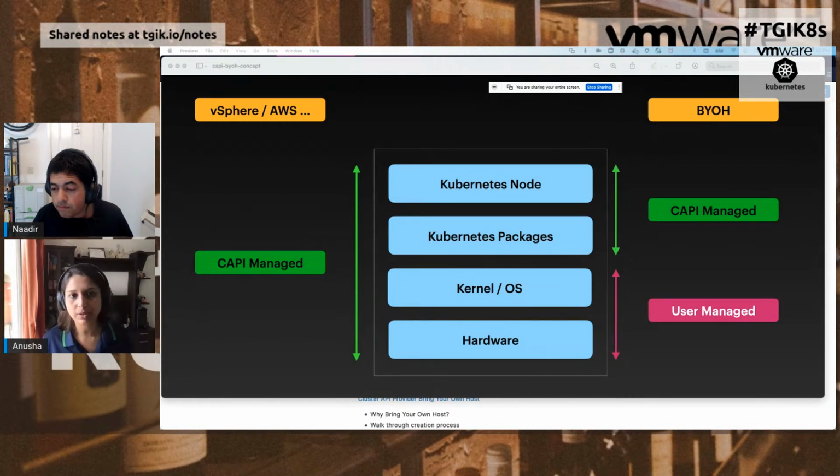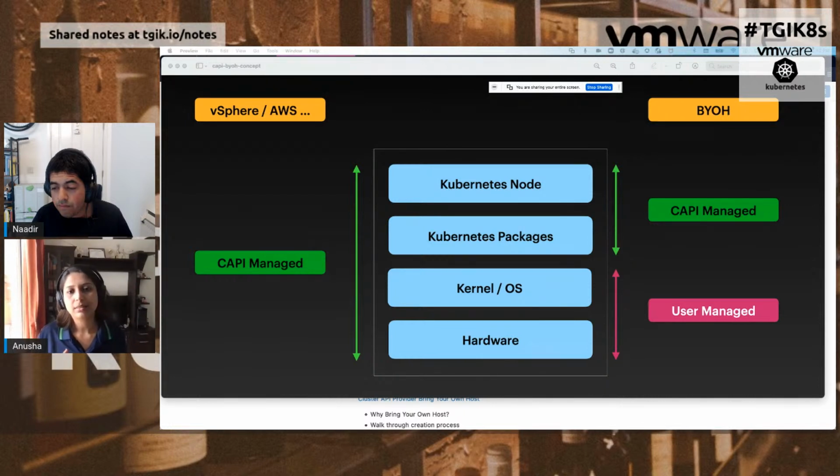That is, it spins up EC2 machines, or in case of vSphere, it spins up vSphere VMs. And then we have these OVAs or AMIs that are published, that for a given Kubernetes version and for a given OS, we use the image builder project to bake all these Kubernetes binaries into the OVA or AMI itself, right? So VMs are deployed out of these templates. And then finally, the Kubernetes node part, wherein I think kubeadm is a widely used bootstrap provider. Based on the bootstrap provider, you either execute kubeadm commands or whatever bootstrap provider you're using, and then you get a Kubernetes node out of it. This node now can join the cluster. So this is what typically a Cluster API infrastructure provider does, right from provisioning your hardware to OS to having Kubernetes binaries, and then finally bootstrapping the node.